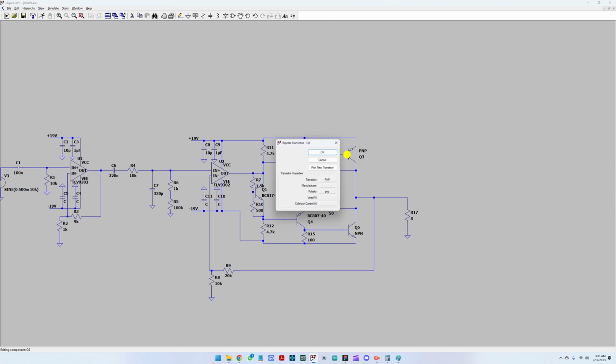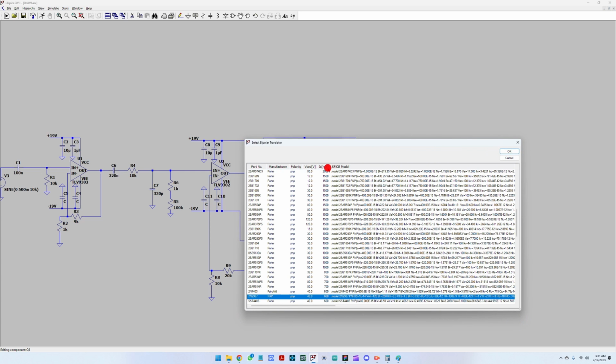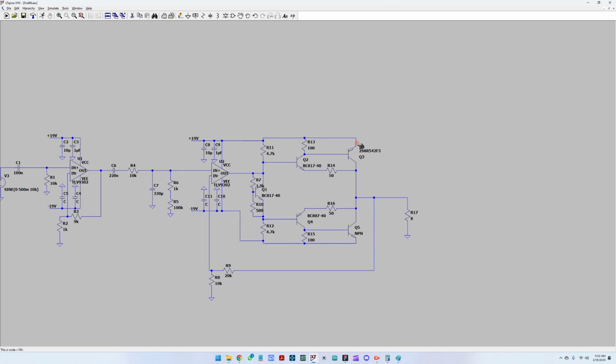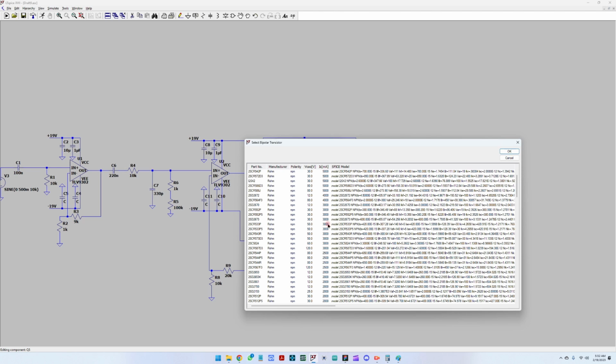So, end stage transistors. Let's pick a transistor here. What we know is we're going to be driving about 3 amps through it. So let's look for a transistor that can handle 3 amps, and also maybe a supply of 30 volts, just so that we're on the safe side here. And on the other side, the same. So let's look for 3 amps and 30 volts. I'm going to choose this one.